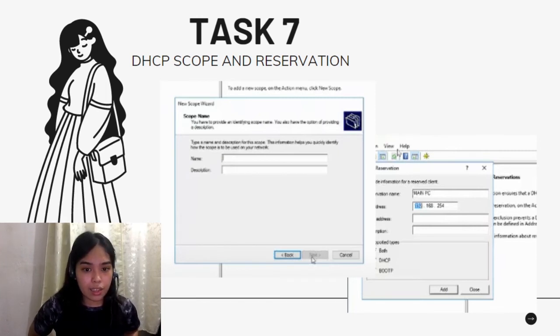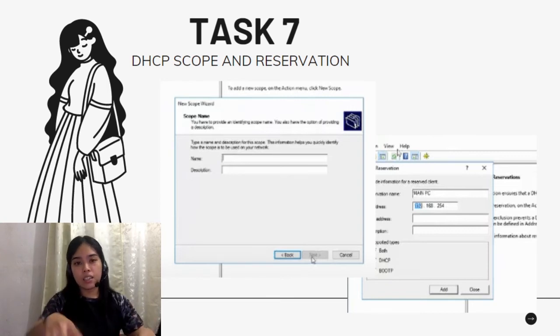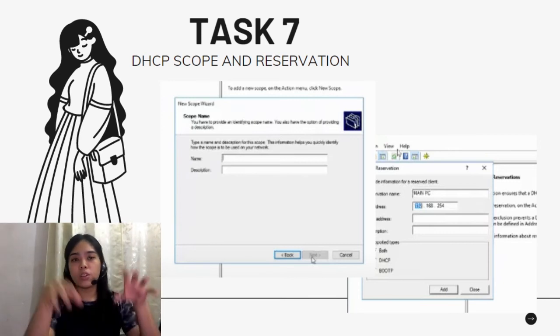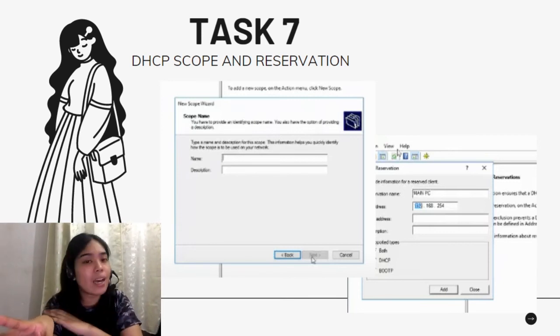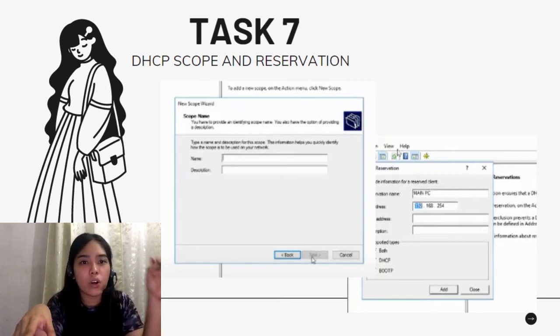In connecting it, you really need to learn more about IP addresses. In this task, what I understood is that you have to check your IP address on your Windows 10, which I did not check, and then on your Windows server.